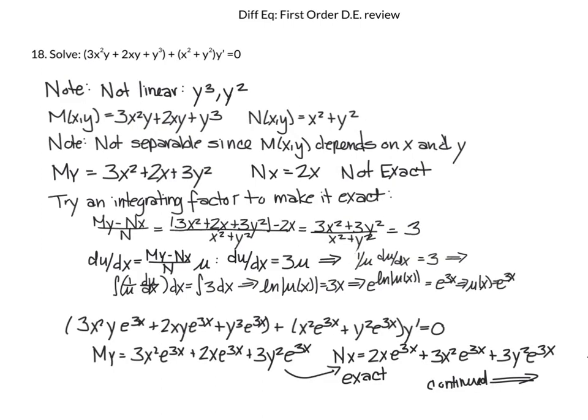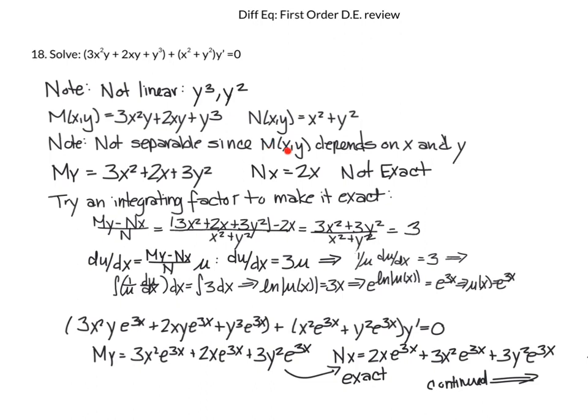And what I was really after on my last problem, the one where I told you I was tricked, I wanted to find an exact equation that needed an integrating factor. So first, you can see that it's not linear. These y squareds, y cubes all over the place, it's a problem. Then my M(x,y), there's no way I can get rid of this. The y's in here, they're there to stay. So M(x,y) is here, N(x,y) is here.